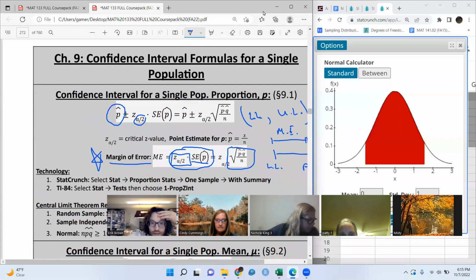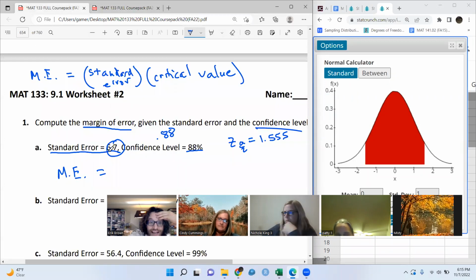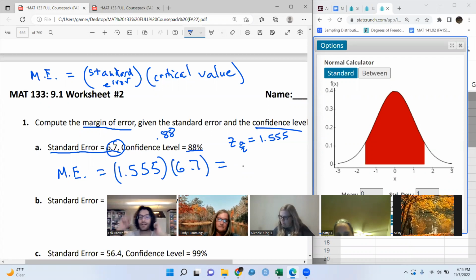Let me show it how it's written in your reference material, because it didn't use words in here, right? This is it. The critical value times the standard error. This is how you can calculate the standard error if you know p hat and n, which we don't know. So instead, it's been handed to us. So if I write it in the order that it's written in the reference sheet, here's the critical value, here's the standard error, smash that in a calculator, you've got the answer.